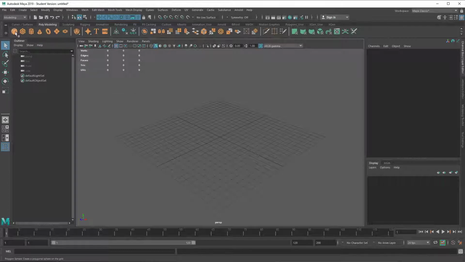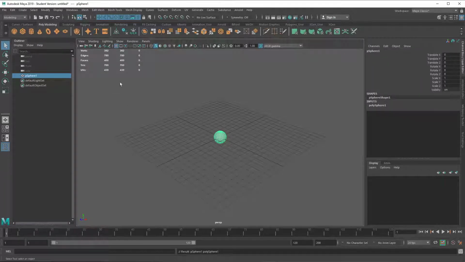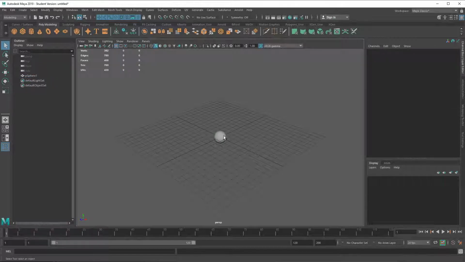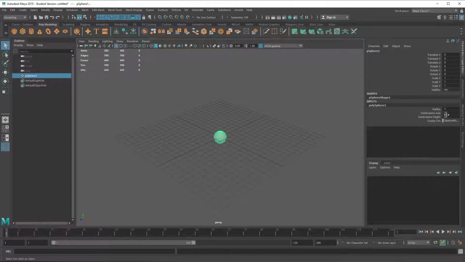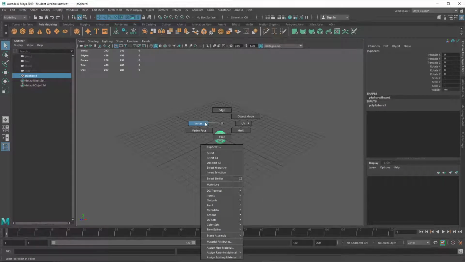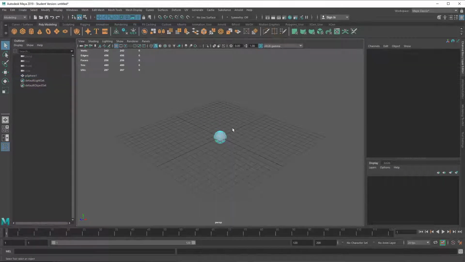In that way, if I have the sphere, as you can see, this is made out of 760. If I reduce the poly count in here, let's say 16, now the triangles are going to go lower than that. And if I say, hey, just select some of these faces, that is going to be giving me a new count of faces. Out of the 480, I have 208 selected.